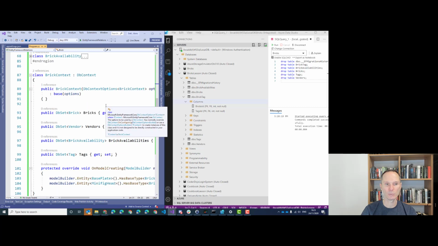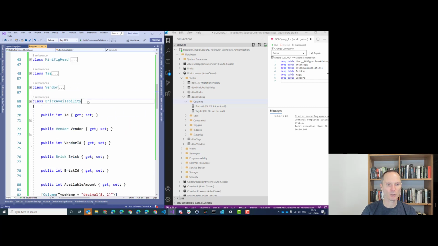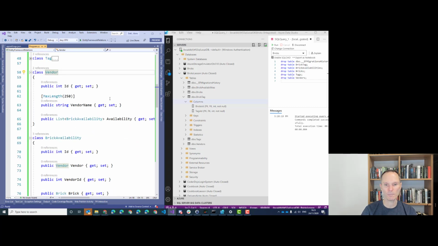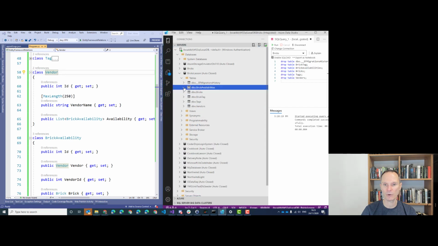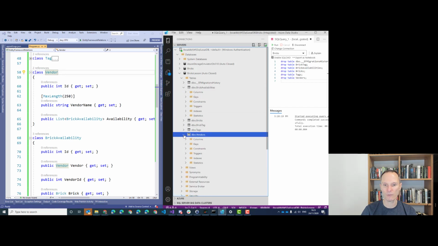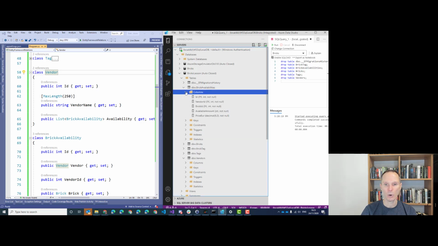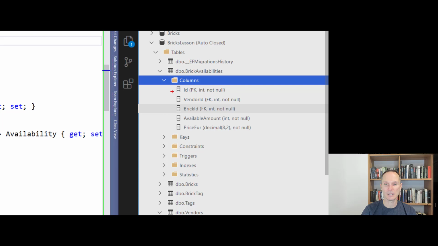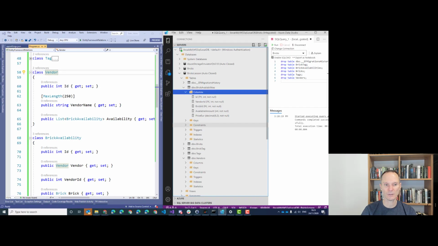Let's take a look at the simple relations, the one-to-many relationships. For instance, if we take a look here from the brick availabilities to the vendors, it's pretty simple. On the brick availability side, we have the VendorId, you see it here, as the foreign key to the vendor table.